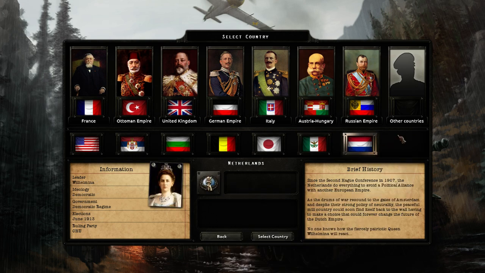The last of the minor powers, Wilhelmina, the Netherlands, and the democratic regime here. Since the Second Hague Conference in 1907, the Netherlands do everything to avoid political alliance with any other European power. They're neutral to start. As the drums of war resound at the gates of Amsterdam, and despite their strong policy of neutrality, the peaceful mill country could soon find itself with its back to the wall, having to make a choice that could forever change the future of the Dutch Empire.